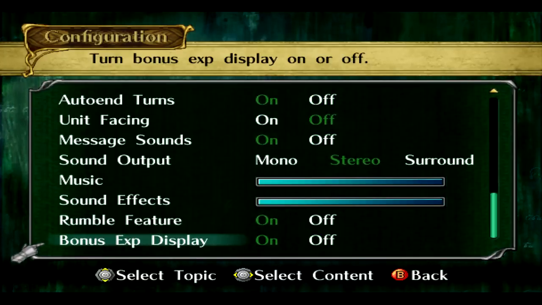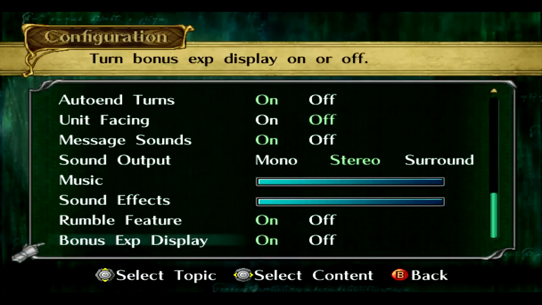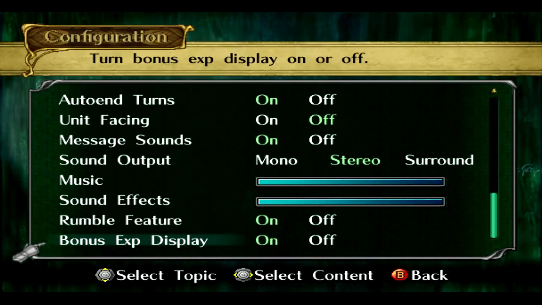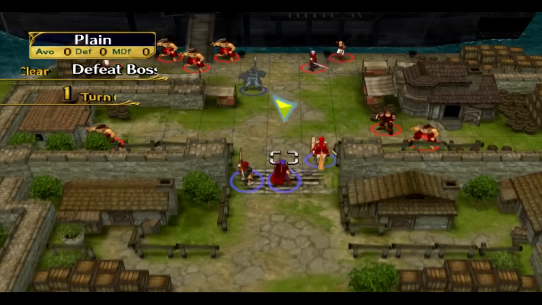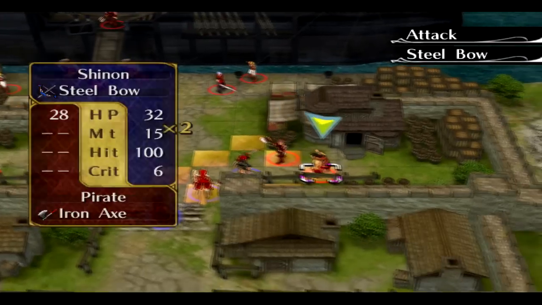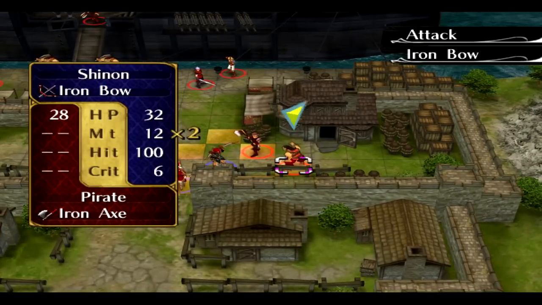And also, somebody told me that the bonus experience display only shows at the end of the battle. That's something I had forgotten, but thinking back on it, I do vaguely remember that. So yeah, let's turn that on. I don't know why you'd ever want that off, really, but there you go. I guess you also have to unlock it, which is dumb, to say the least.